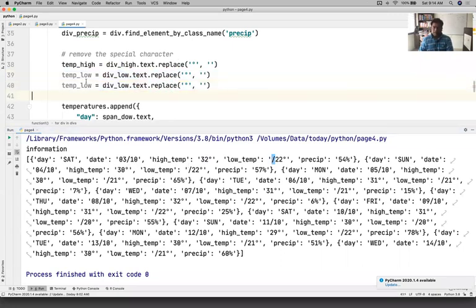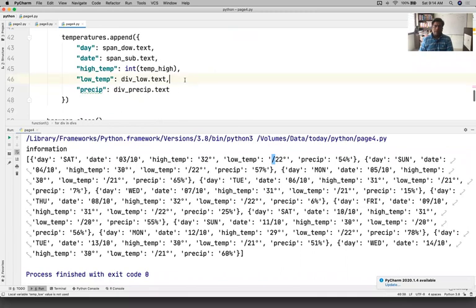This is where we are replacing the character, maybe the special character like this degree symbol, and now we are going to replace it with this one as well. So whenever I find this, I'll replace it by an empty string. That's it. Now I'll convert this into an integer. You can convert that into float as well, doesn't matter.